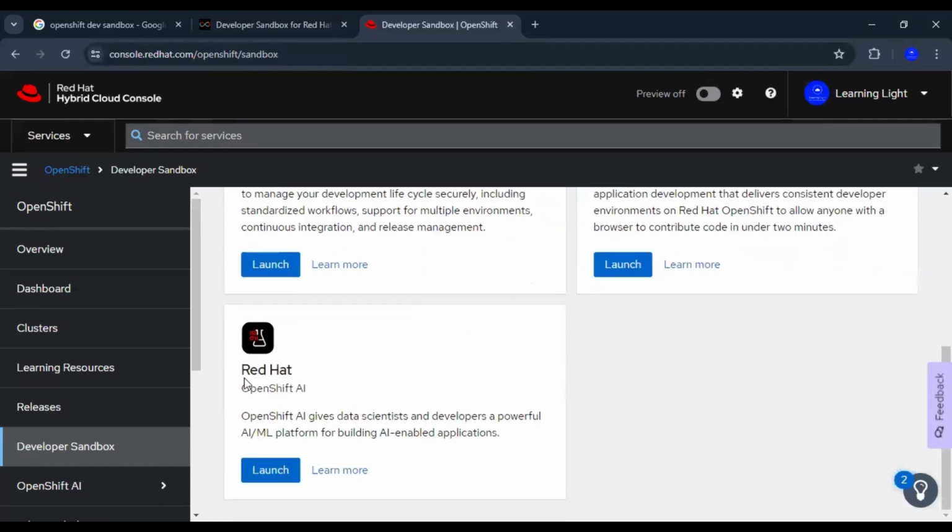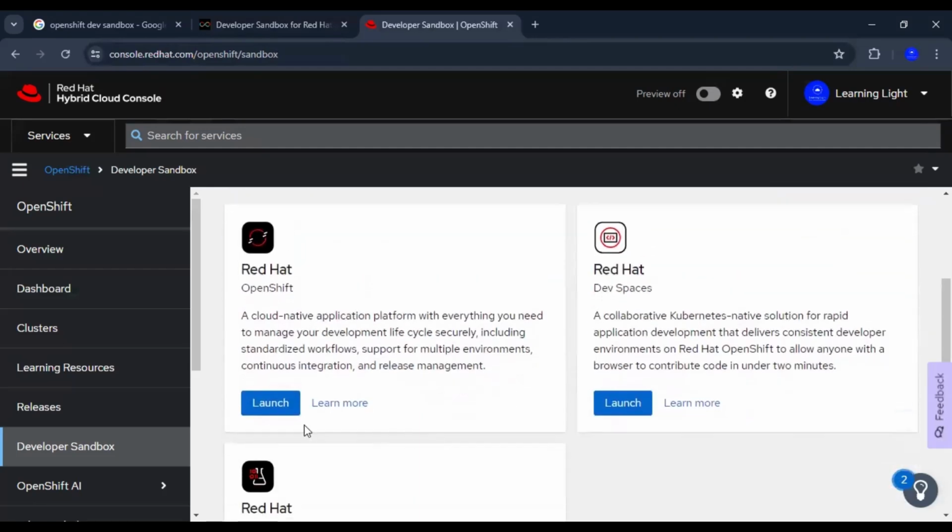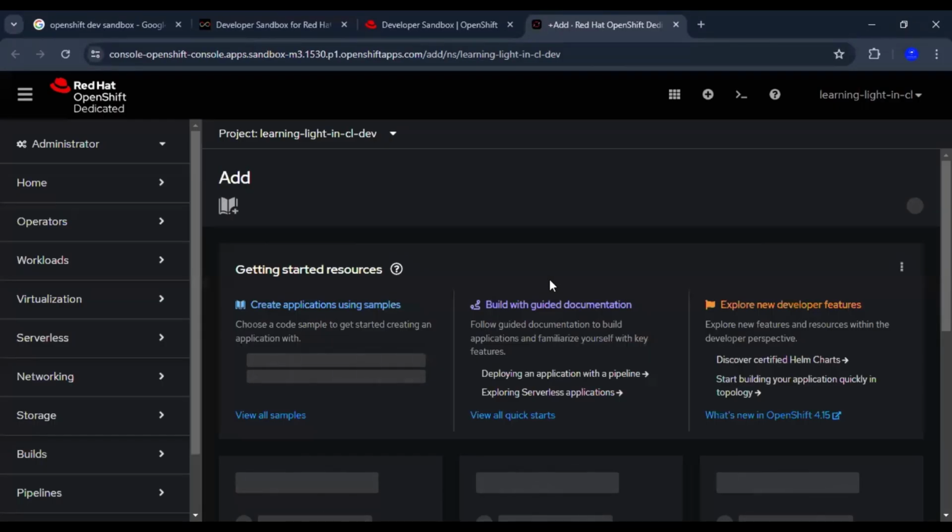Apart from that, Red Hat is offering OpenShift AI. It basically gives data scientists and developers a powerful AI and machine learning platform for building AI-enabled applications. If you launch Red Hat OpenShift, you'll land on a dedicated cluster for your OpenShift platform.